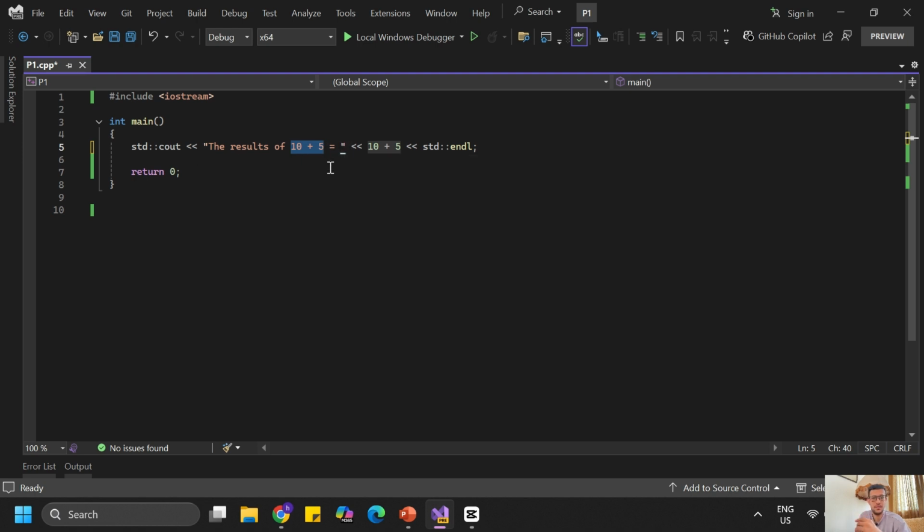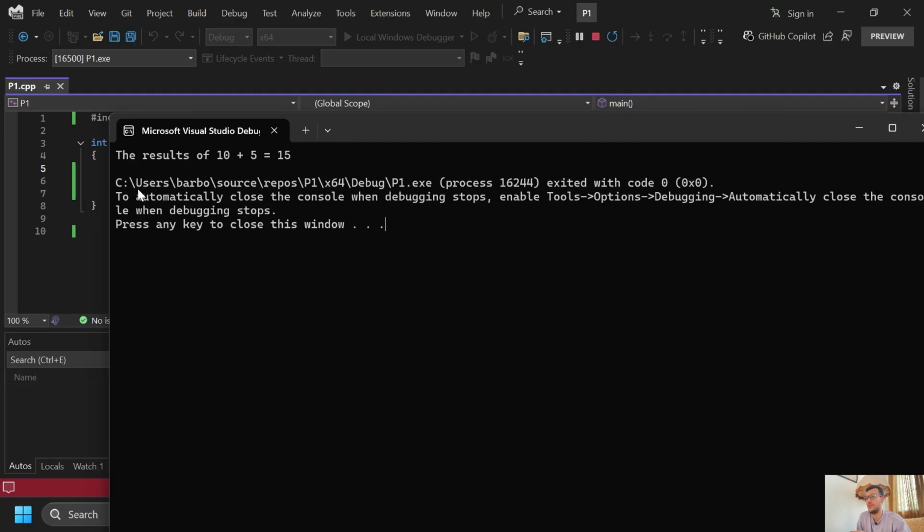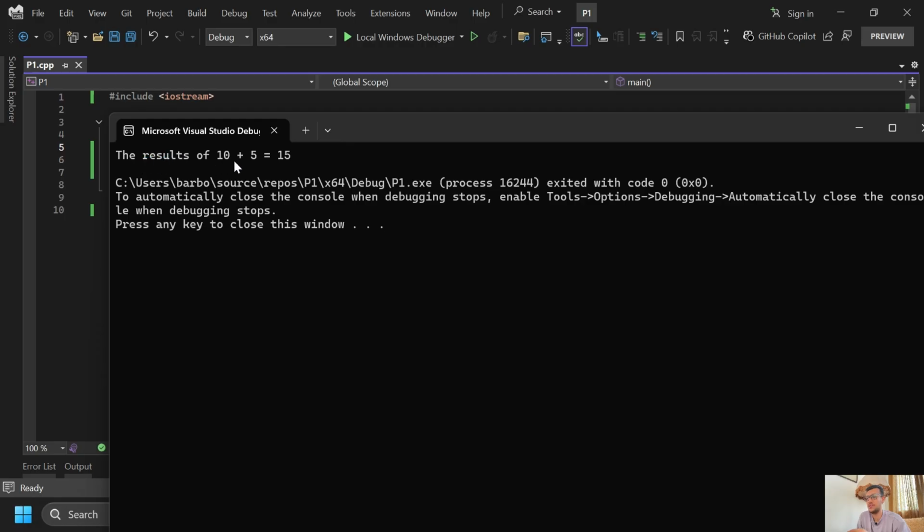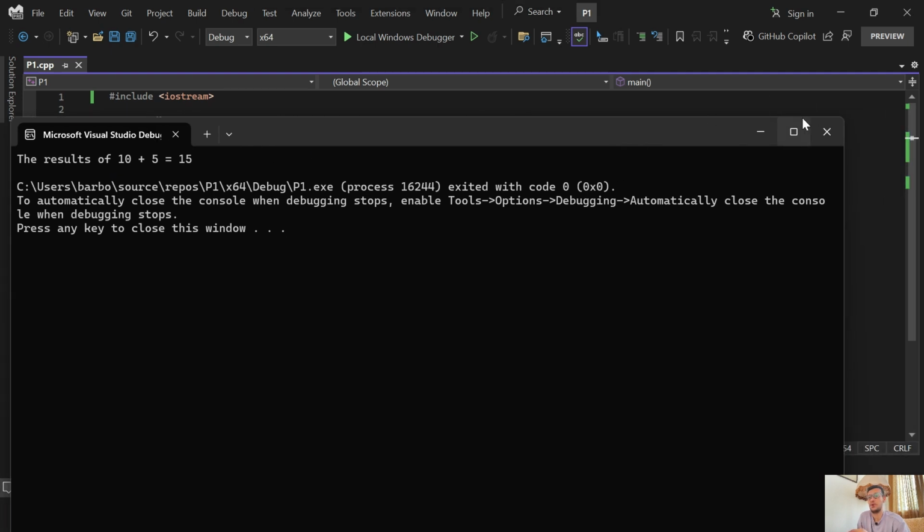It takes it as a string, as text. But what is outside the double quotation, like this 10 plus 5, the compiler treats as values. So now if we run, perfect, the result of 10 plus 5 equals 15. So the compiler treats the 10 plus 5 outside the double quotation as values, and the 10 plus 5 inside the double quotation as a string or text.